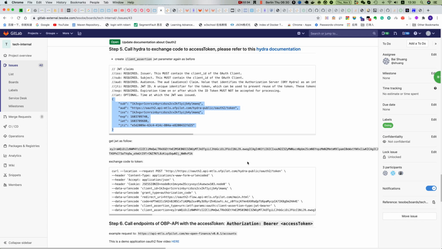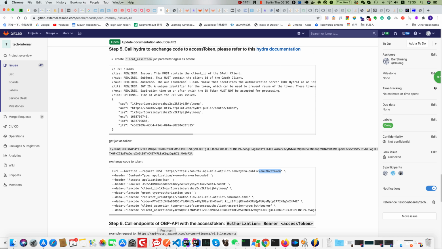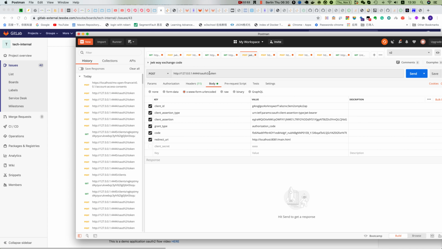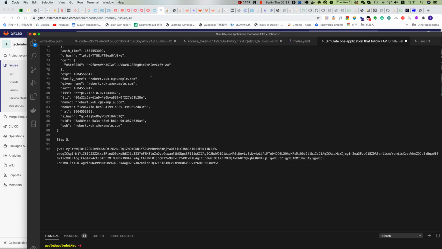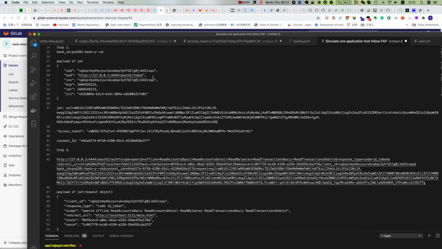And we need to exchange the code for the access token. Post the following parameters to this token endpoint. Okay, let me open Postman again. Here is the token endpoint. We need to supply the client ID. Where is the client ID?